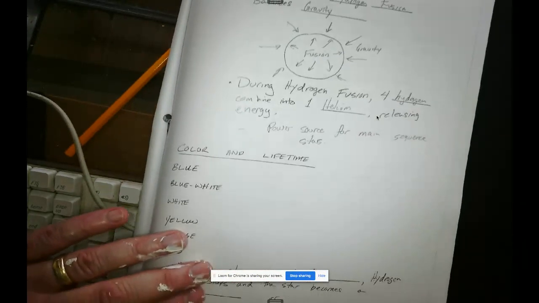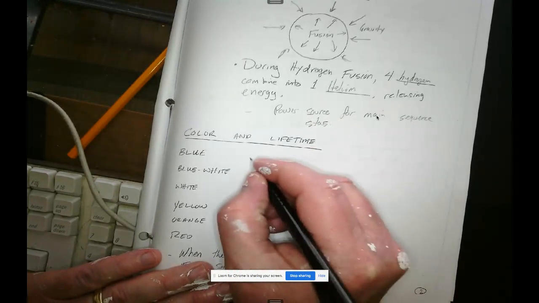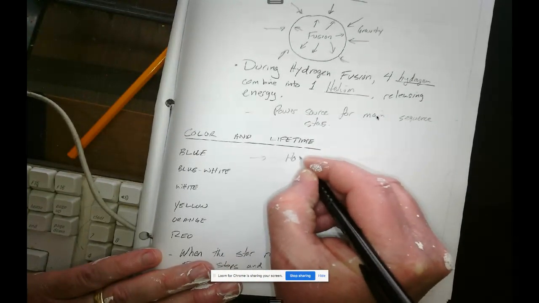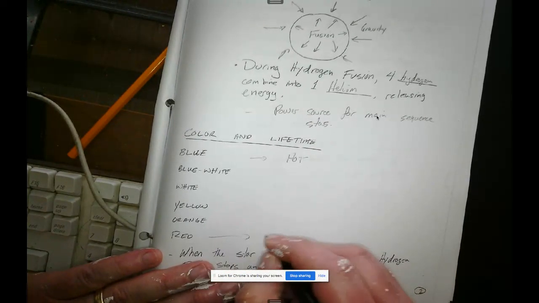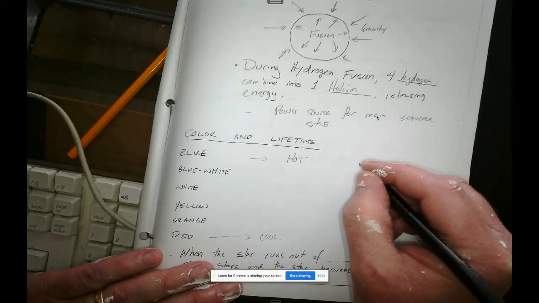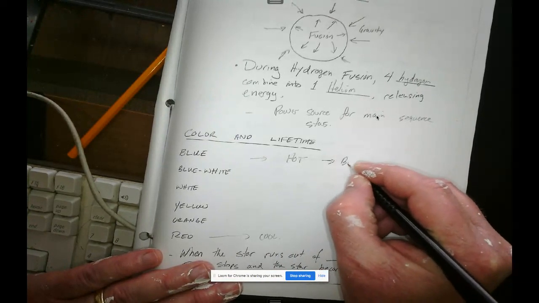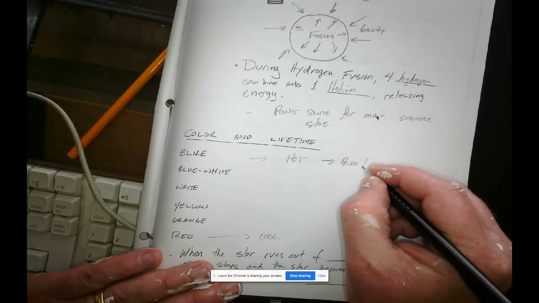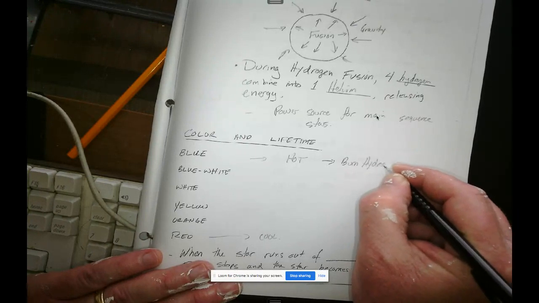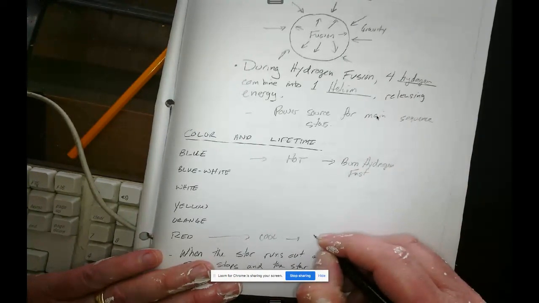Now, color and lifetime. Okay. Blue, these are the hottest, and red are the coolest. These burn hydrogen fast. Down here, they burn more slowly.